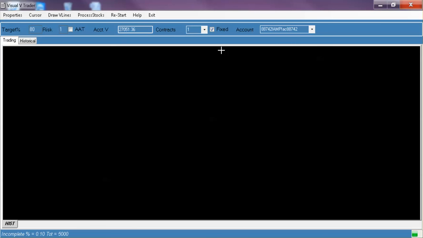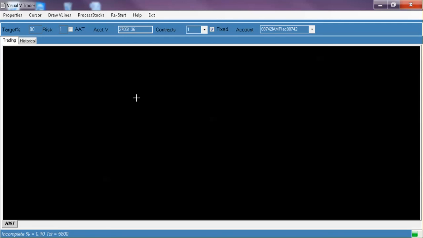If I were to leave that unfixed and I had different amounts in there, let's say I had 27 on this one account, 35 on another one, 85 on another one, it's going to put the contracts out like 1, 2, and 4 probably. It'll put out according to your account size. So we'll keep it right there. When you keep it fixed with all the accounts in there, it's going to just stay with that account. So now what we're going to do is wait on an alert. I waited until it's time to do this, but so far nothing's coming in.